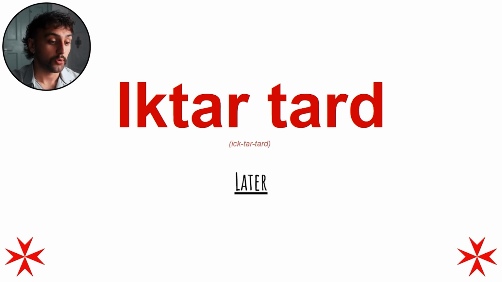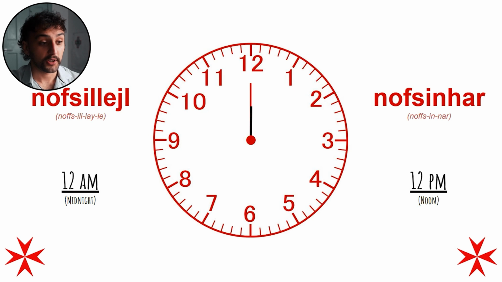And I'm now going to teach you all the different ways of telling the time in Maltese. To do that, I'm going to take you through several different clock faces, just like this one, where you'll visually be able to see the time to make things easier for you. As you can also see, you have the figurative versions of the time on either side of the clock in black there, with AM specifically on the left side here and PM on the right side. And just above those in red, you have the Maltese way of saying that particular time.